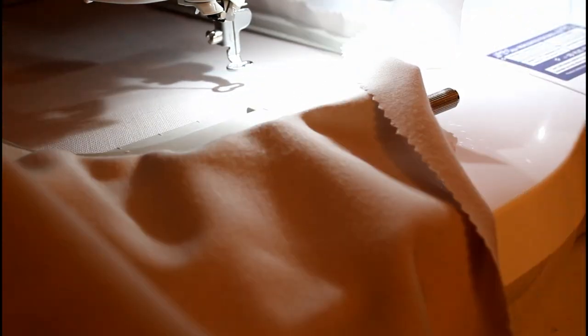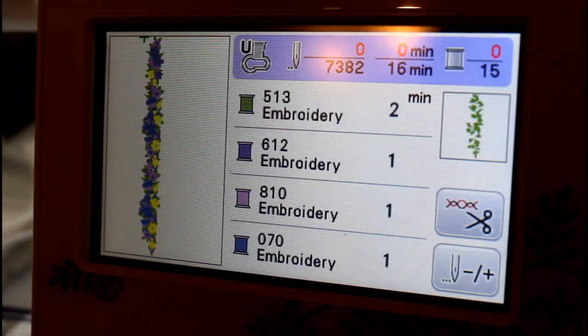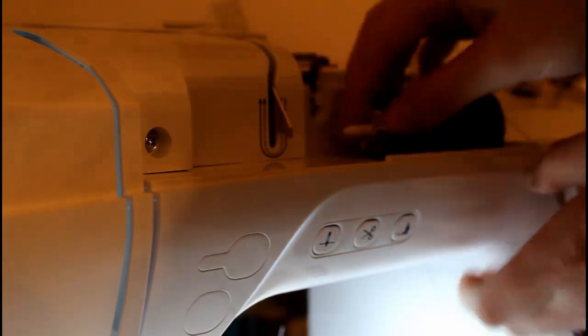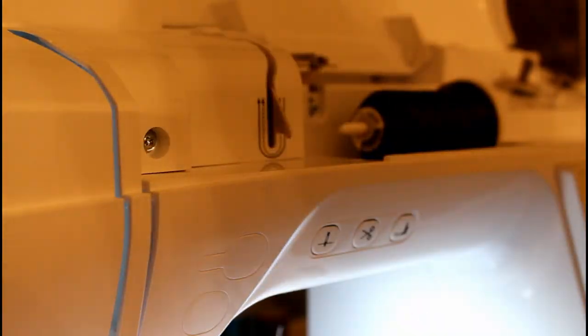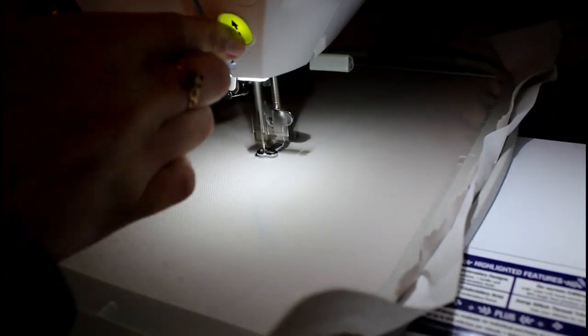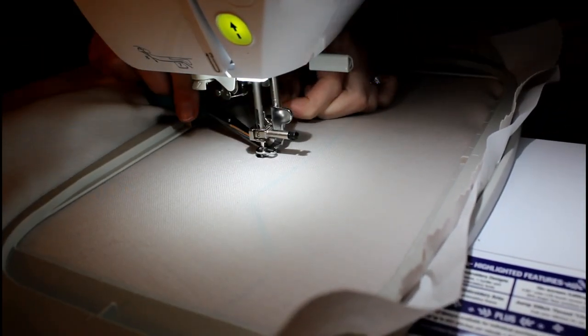I am here making sure you can trace where the design is going to go. So right here I am tracing the design to make sure that it's going exactly where I want it. And then of course it's where I want it, thank goodness. Sometimes it takes some fiddling around to get that done, but now I'm going to thread the machine and get it embroidering.